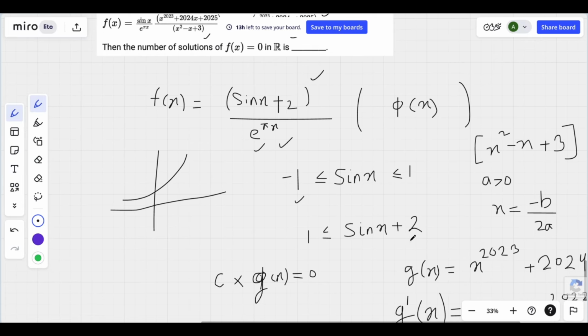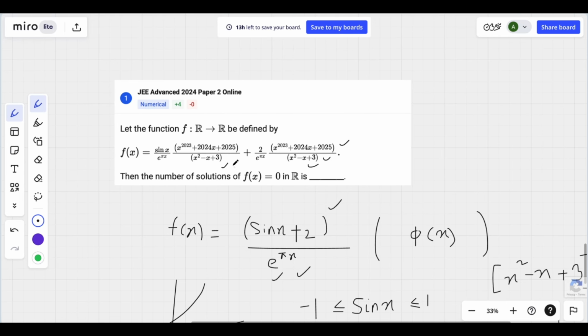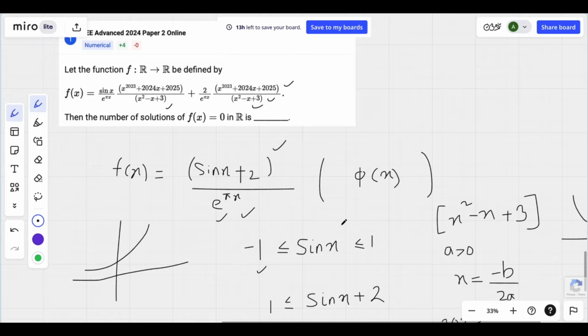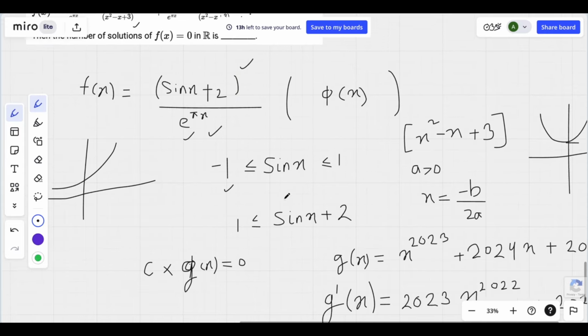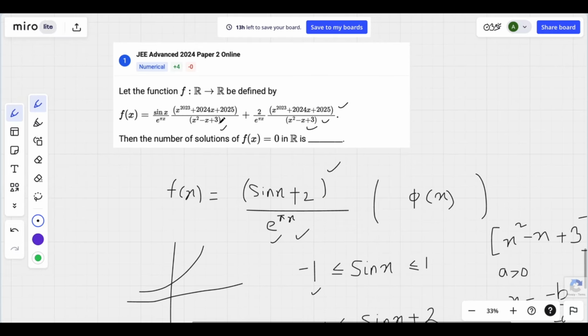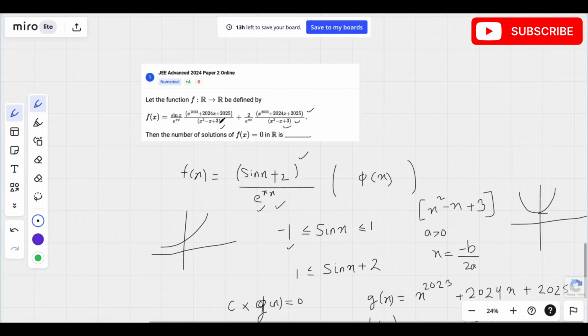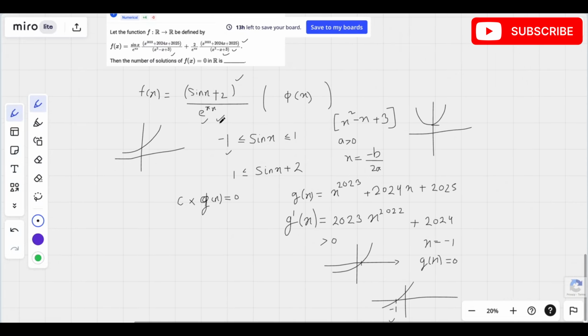What they might be trying to judge is whether the student knows different types of functions, and whether they can plot and make some conclusion. There were a lot of components in this, but in the end it was an easy question. So I hope you got it, and whenever you get such type of questions, try to follow this approach. In case you want to take any screenshot of the solution, you can do so now.